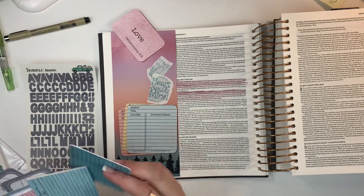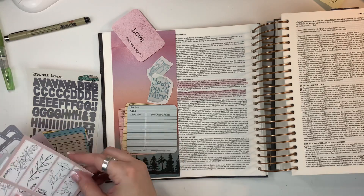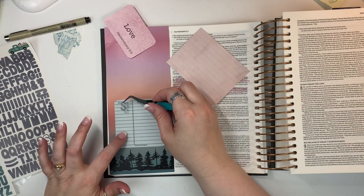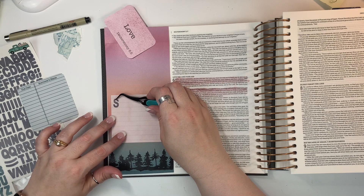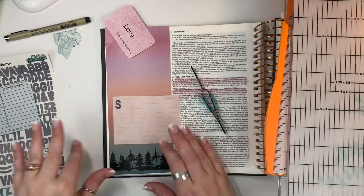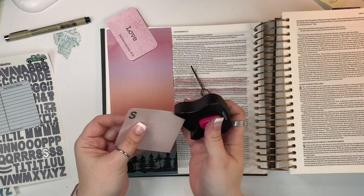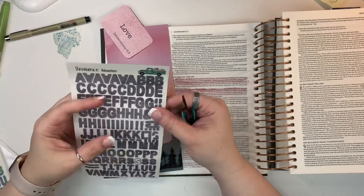I'm going to take some notes in this margin. I was thinking about stamping the word Shema, but I didn't have quite enough space, so I'm going to use the alpha stickers that coordinate with the kit. Now I'm going through all my journaling cards trying to decide which one I want to use for my notes. I thought I was going to use this blue library card, but in the end I went with one of the journaling cards — just the back side of it. I'm using those clear alpha stickers to write out the word Shema, and then I'm just cutting it down a little bit. I wanted it to be more square like the library cards, so I cut it down and rounded the corners.